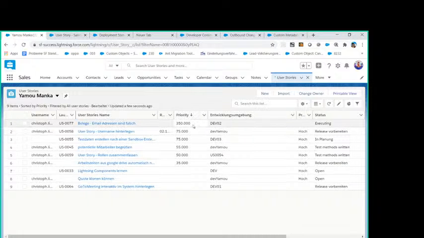Ich muss da unbedingt aufschreiben, was ich beim letzten Mal besprochen habe. Wir müssen, glaube ich, mal anfangen, Meeting Minutes zu machen. Ich glaube, das ist eine ganz gute Idee, dass man so ein bisschen weiß, was man letztes Mal besprochen hat. Hilf mir mal auf die Sprünge: Was war das letzte Mal dran für eine User Story? Da war die GoToMeeting Interactive. Okay, da sind wir auf Release vorbereiten. Genau.